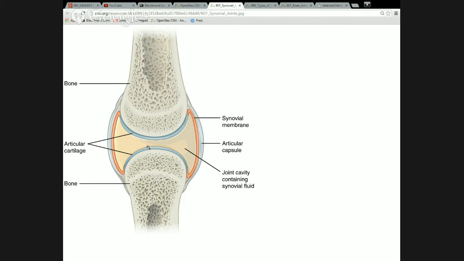One difference, however, from how this is drawn, is that that synovial fluid will have soaked into most of this tissue. So the articular cartilage, which is a hyaline cartilage, will have a lot more fluid in its ground substance, in the matrix space, making it more of a cushion.